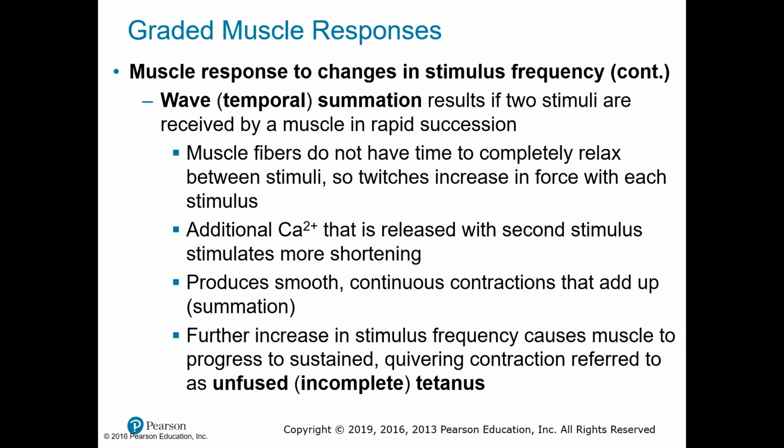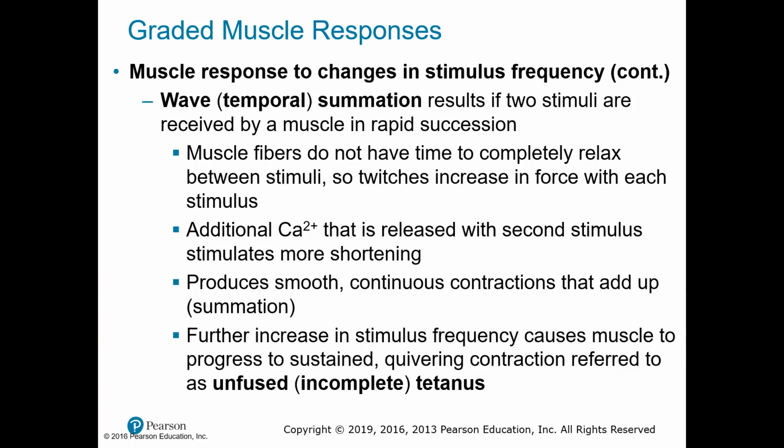If we don't let the muscle cell relax between the first and the second stimulus, we'll get a greater contraction for a variety of reasons. We still have calcium surrounding the thin filaments. The muscle is warmed up. We've also exposed more binding sites, because if we have additional calcium present, it will bind to more troponins and roll over the tropomyosin. So we'll have additional binding sites present to have more myosin heads attach onto it.